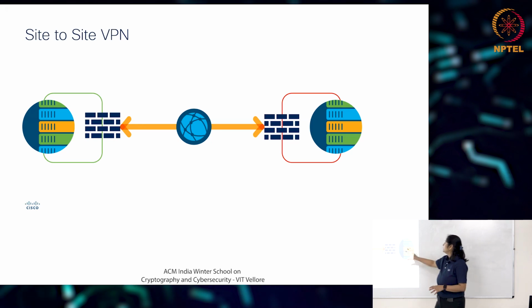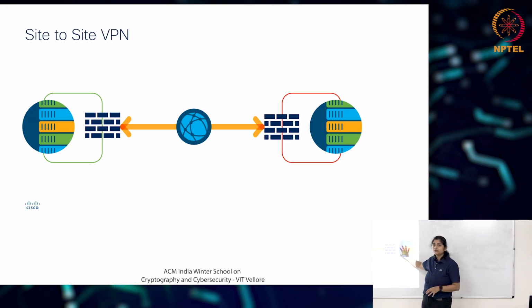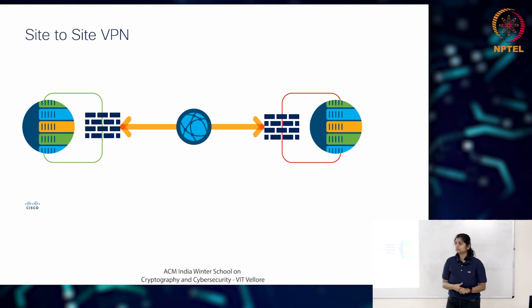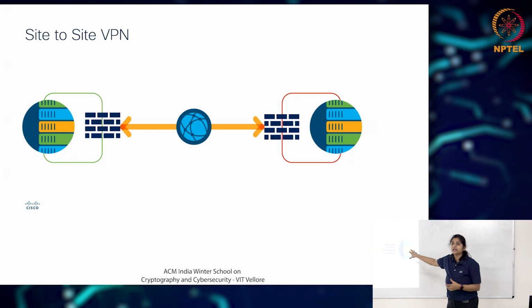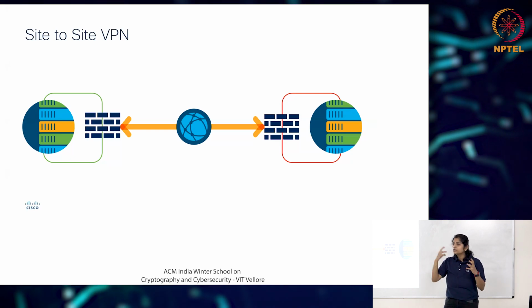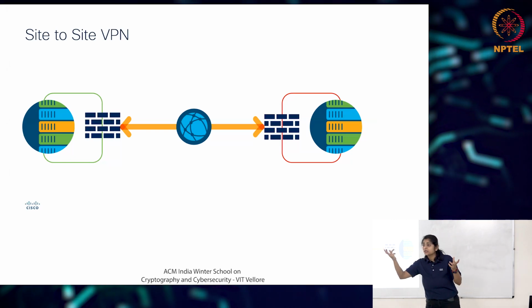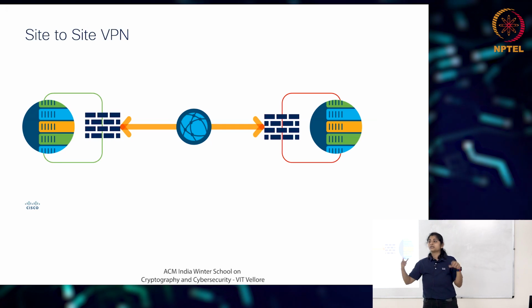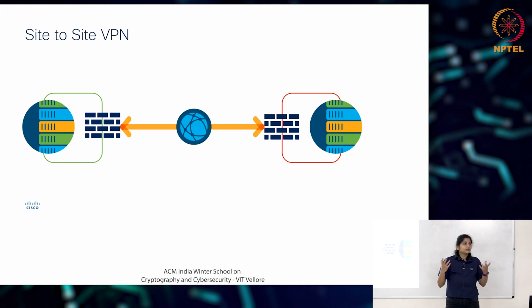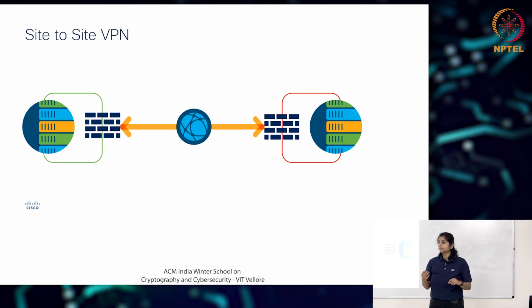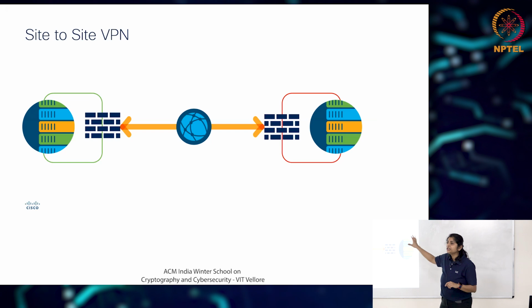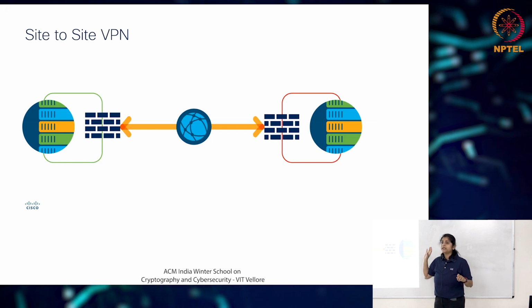For example, this is VIT Vellore and that is VIT Amravati. Okay, and there is some student there trying to talk to a student here. What do you think? How will they establish communication with each other, or does some other device have to do that? Can they talk to each other over the normal internet?